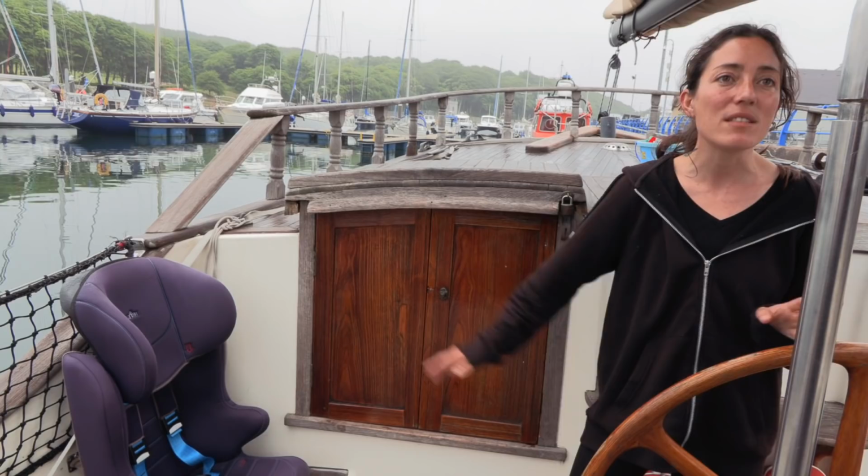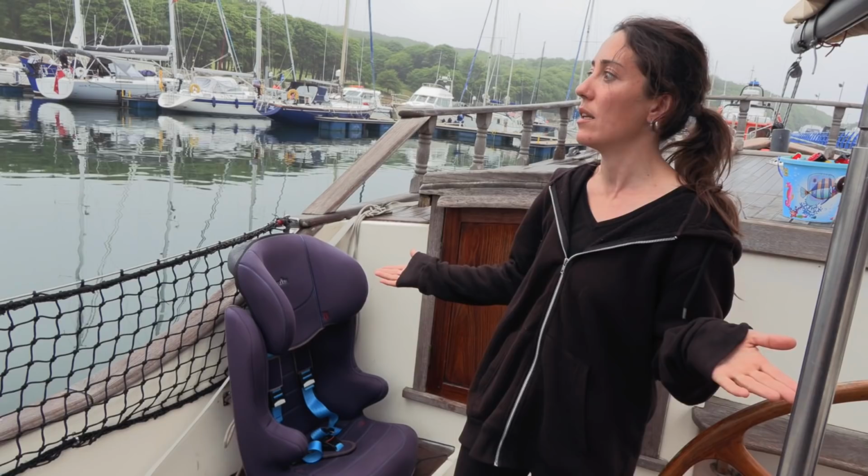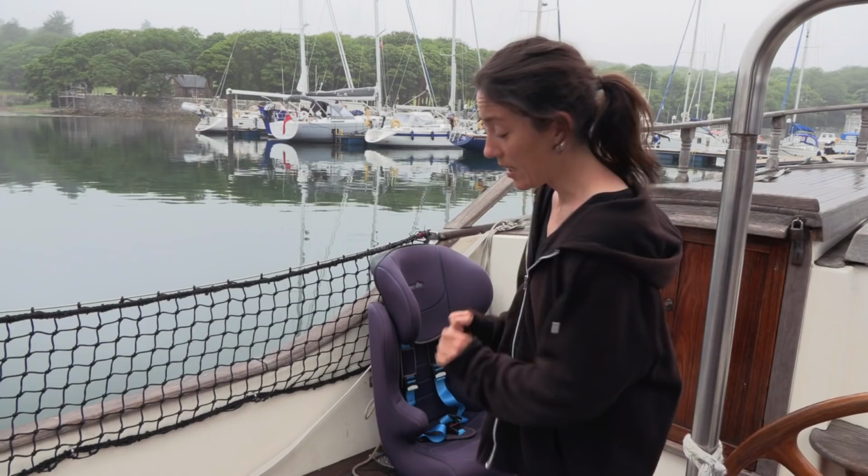He cannot move. It was my fear when I started sailing that if I turn my eyes to focus on something else and then turn back, where is Aaron? I couldn't bear that vision, so I was like, we need to find a solution, and it came up: car seat. So he's strapped in, he's not going anywhere. And actually it's nice because he knows when I say, Aaron, now we start maneuvering, he goes straight in there. I attach him, I tie him there, and he will not move. Do you want to see the engine?